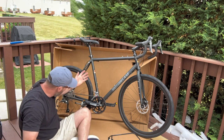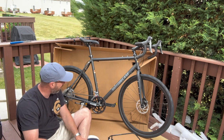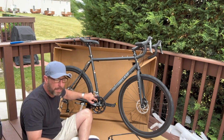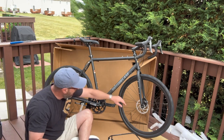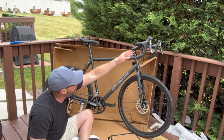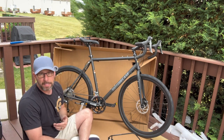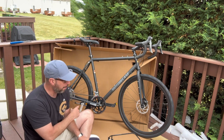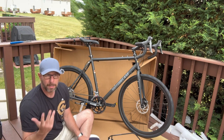I'm going to use the pedals that came with it — keeping costs down, no clip-in pedals, no need to buy new shoes. The rear gearing is a 32-tooth biggest gear, and I think 30 in the front, which is okay, but with a heavy load it's probably not enough to climb really steep mountains. It has mechanical disc brakes, which work fine — not as great as hydraulic, but fine. Really low-grade Shimano Claris shifters with cables, which will need adjustment over time after riding.